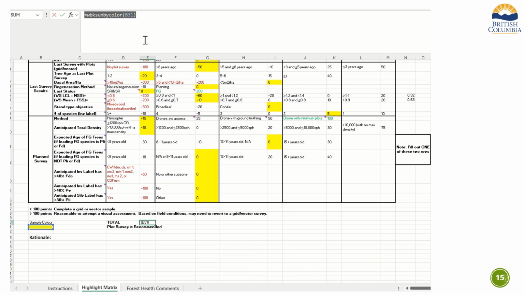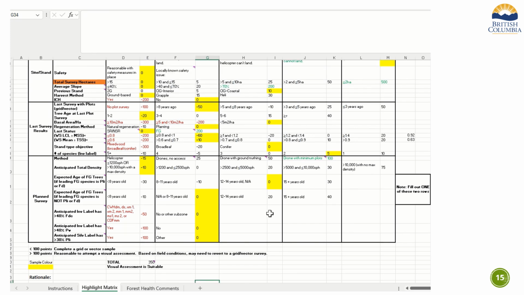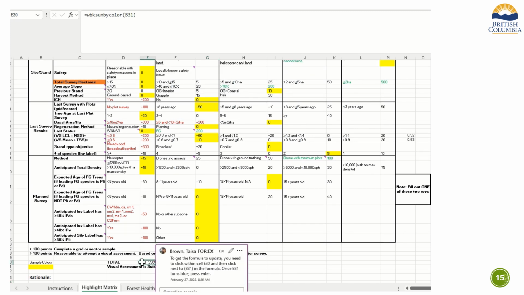There is one glitch I just need to raise. It doesn't automatically update as you make changes. So once you fully fill out this whole spreadsheet, you then want to go into the cell and you then have to click in this bar right here so that B31 highlights in blue.